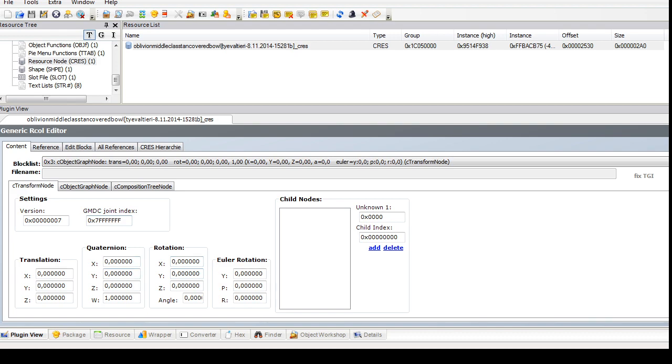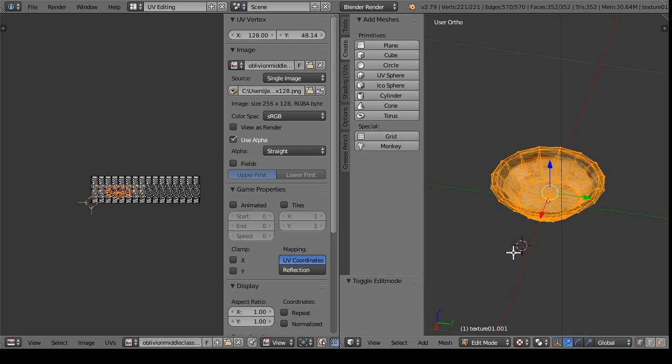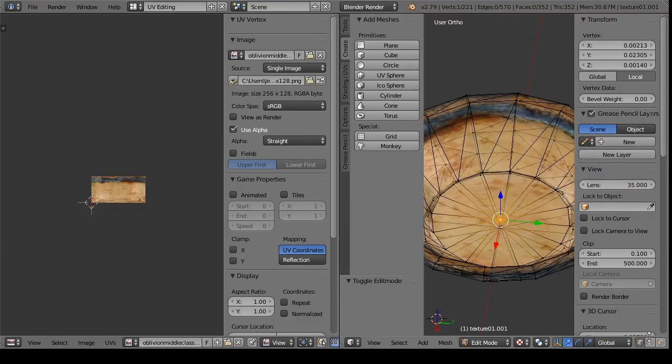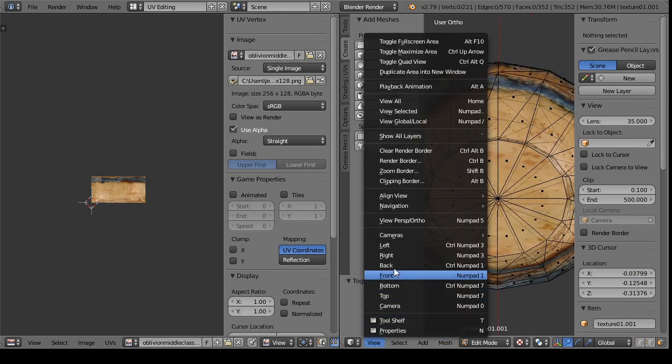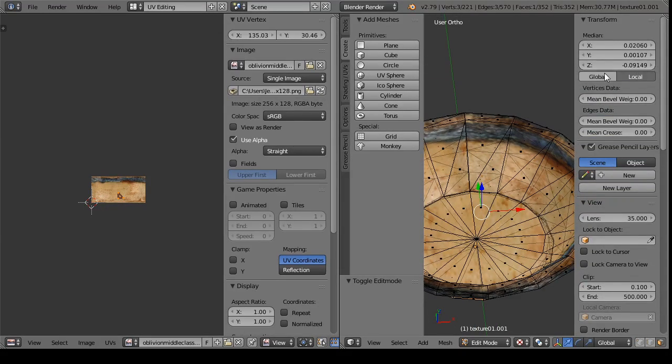And now we need to see the position. So we're doing that in Blender. So end panel. View front, no. Anyways, we just need to know in the global scale how high this is. No, wrong one.